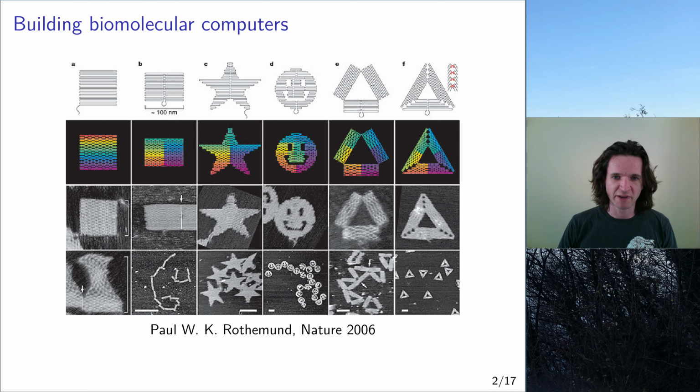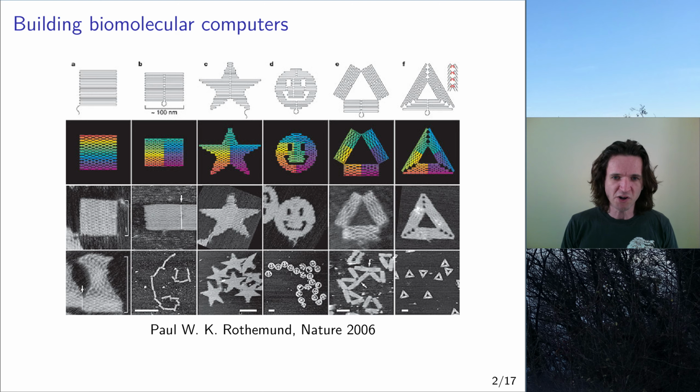This result takes place in a field called molecular computing, whose goal is to compute using molecules, and more specifically DNA molecules. Here in this slide you can see an example technique from the field called DNA origami, where we force a long molecule to fold into a hard-coded prescribed shape. The bottom two rows show atomic force microscopy images of experimental implementations of this construction.